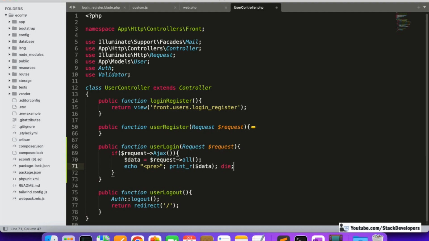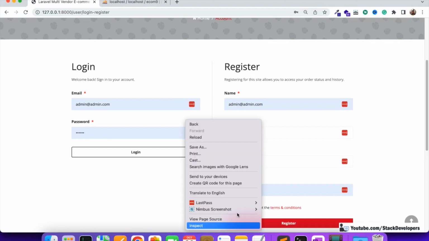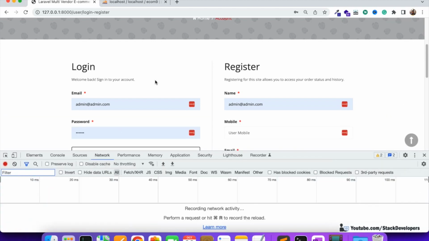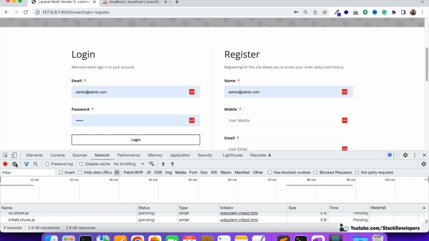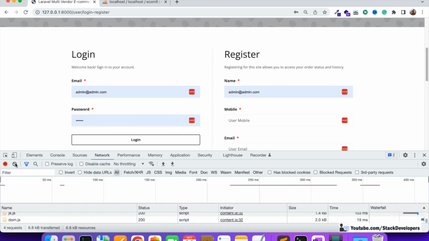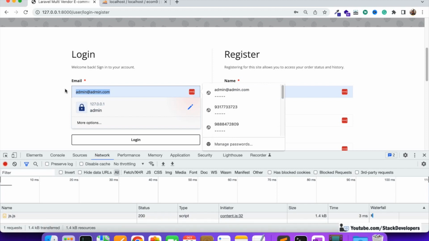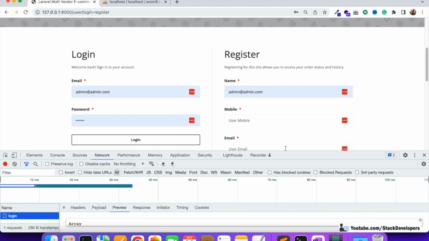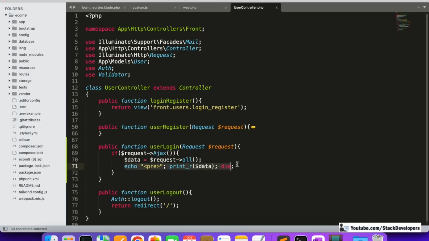Okay, this is the best way of debugging. Okay, debug it like this. Now see, I will open the console as well to check whether it is able to get the desired result. We are able to echo, we are able to check that it is taking everything that we are submitting here in the login form. Okay, so we can submit simply whatever it is. I click on login. See, we are getting the information in an array. You can see email and password, so it means that it's working fine up till here.